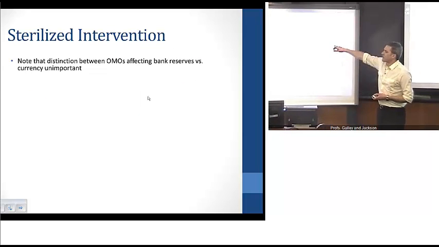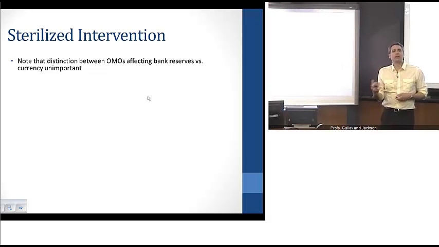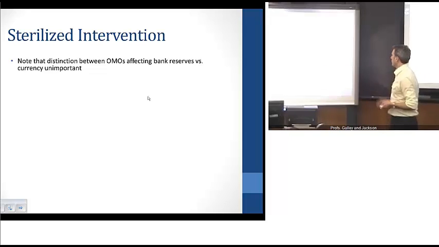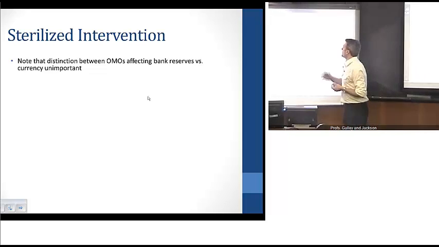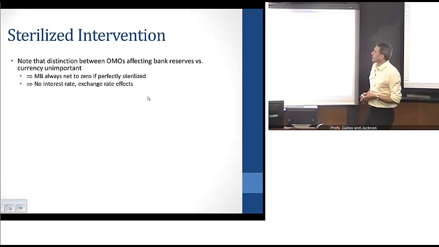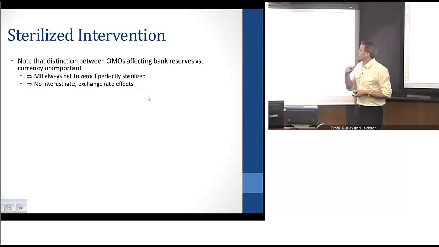One thing that I mentioned offhand there is that the distinction between reserves and currency is unimportant, because really the story here is in terms of the monetary base, and through this multiplier process we know that has impacts on the money supply and presumably interest rates. So it doesn't really matter whether it's buying currency or reserves or both. The important part here is that the monetary base is always going to net out to zero if you have this perfect sterilization process occur.